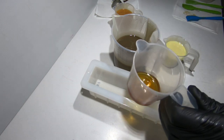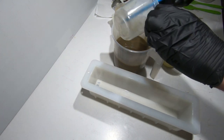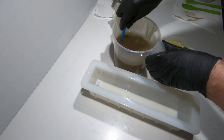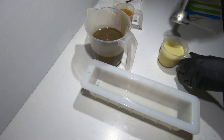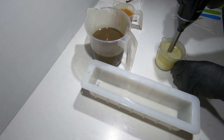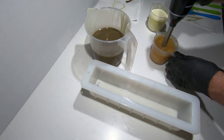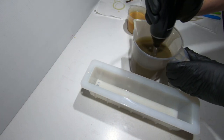Okay. So I'm going to add the fragrance now to this one. Get all that goodness out of there. Okay, just mix that in. Now it's time to use the stick blender on a few of these. I'm going to go from lightest to darkest. No, that's fine. That's good. All right, and we go into the gold. Oh, that's good as well. Fantastic. And now into the brown.